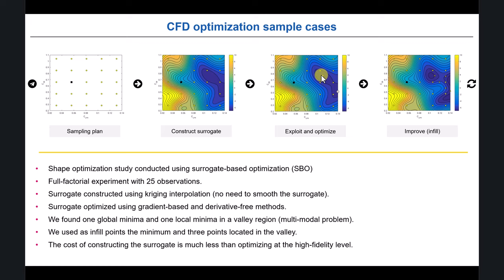But usually this surrogate is not very good. There is an error, so you might arrive here at a point that is not ideal, or that you get to due to noise. But the idea here is that when you get these two points, you can do what is called infilling. Infilling, you use this point to improve your surrogate. See the triangles here are new points that we added to improve the surrogate. So efficient global optimization is doing that.